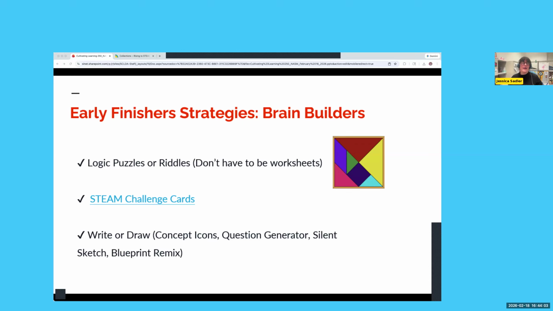For the silent sketch, it's exactly what it sounds like. I might give them a prompt, draw how lift works, but you can use absolutely no words. So how are you going to convey that visually? And then the blueprint remix would be giving them a part. So for this particular one, I might say redesign a part of an aircraft. Maybe it's the wing, the nose, heat shield, something like that, whatever it is. You have to redesign that and create a blueprint of it. And it's a silent opportunity.